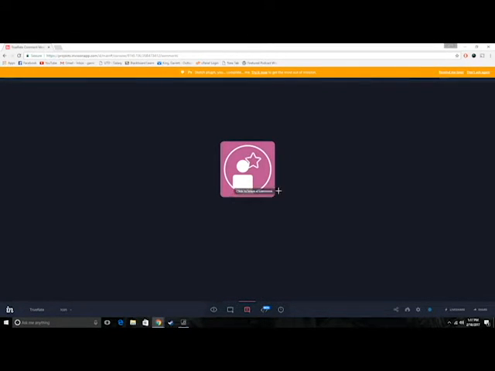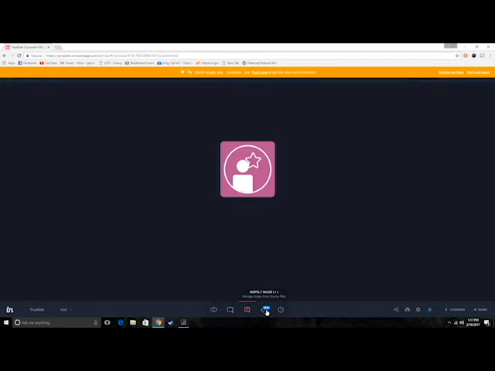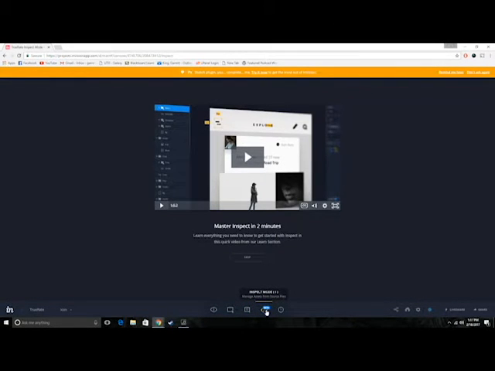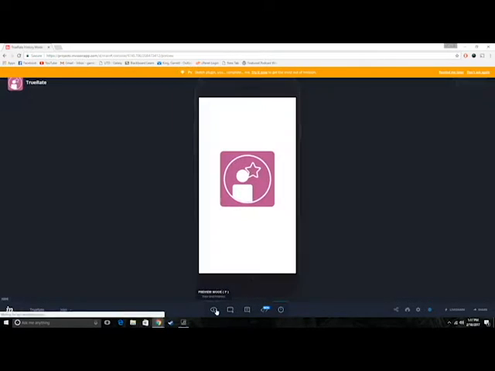So if I were looking at someone else's app and say I wanted to comment about how I think this should be a larger area or something, I could do that right here and leave that for the creator. There's an inspect mode, which is a bit more technical, and that's in beta right now. So that's if you're really into the coding aspect of it, and a history mode where you can step through changes on the app or on the specific screen for the app. So let me show you how it works.